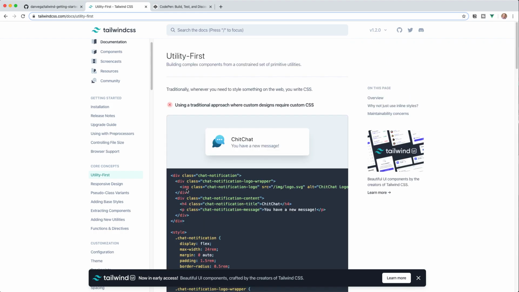So that's kind of my introduction to Tailwind. I would encourage you to read through more of the documentation. There's some great screencasts from Adam on introducing you to it as well. But as I said, what I want to do is actually just start and go through 3 different examples that may help you get familiar with Tailwind CSS.